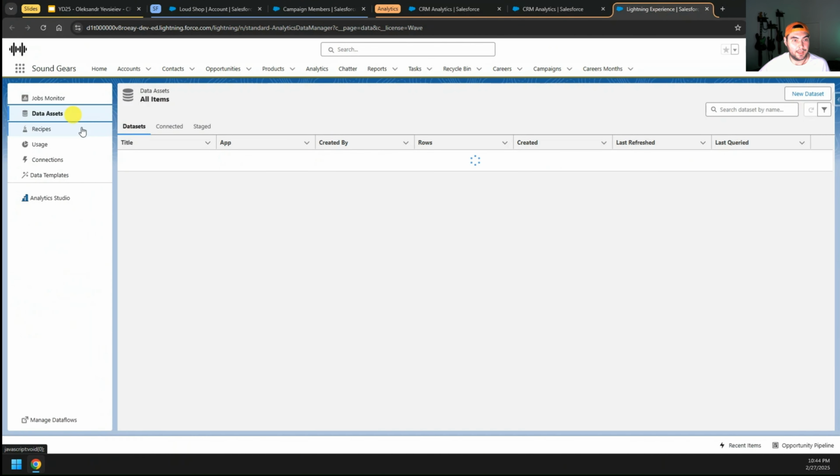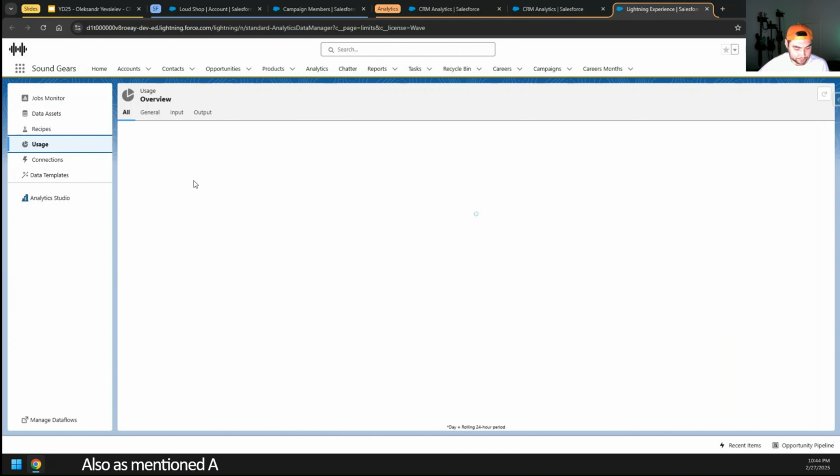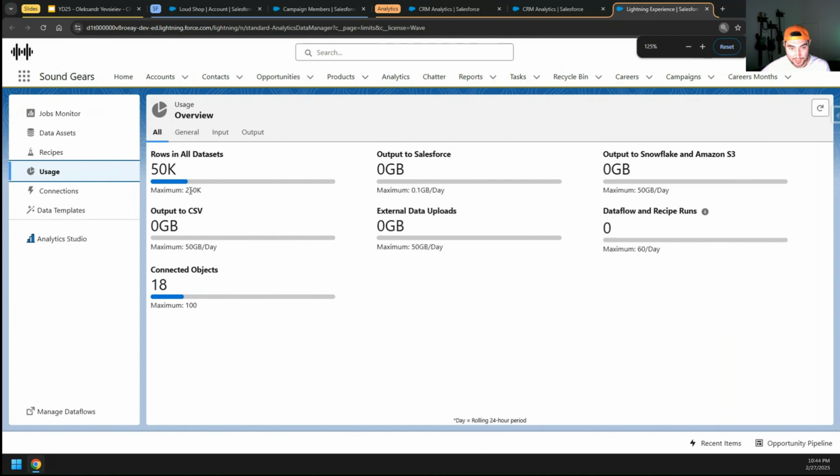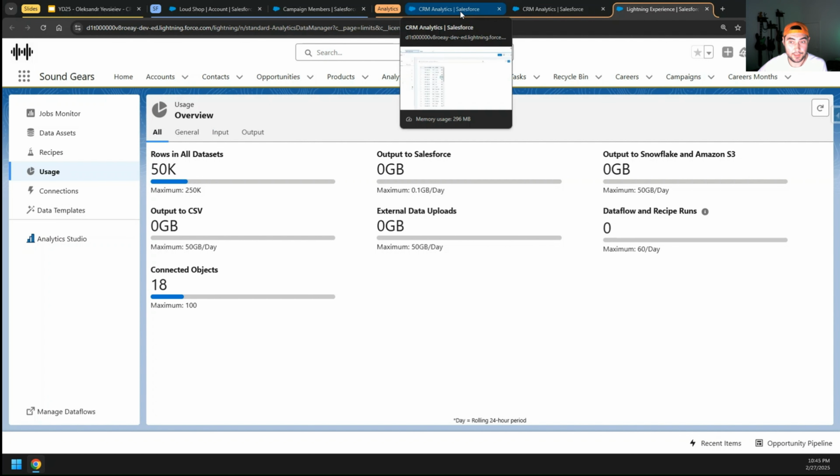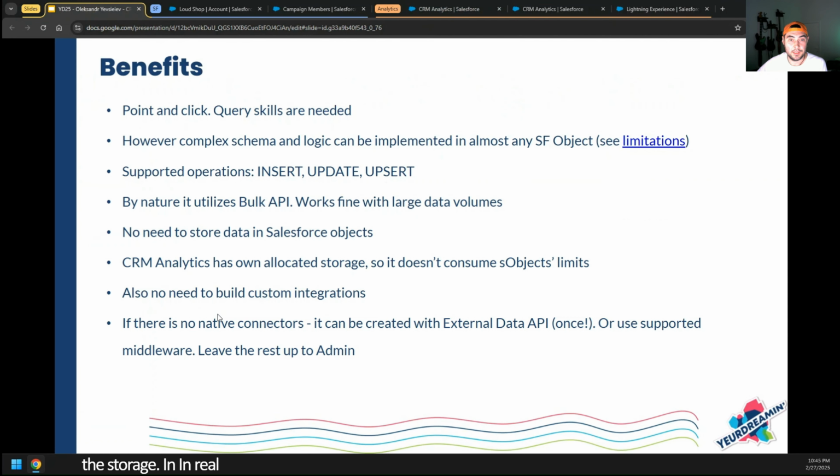Also, as mentioned, analytics loads data into Salesforce CRM Analytics storage, meaning it has separate storage. If I go to our data manager, here we have usage, and that's our limit of the storage. In real life orgs, it's way bigger. There are millions of records you can store, unlike Salesforce storage.